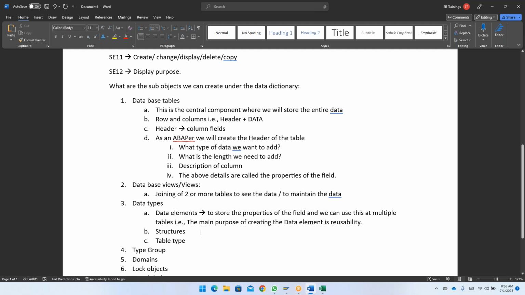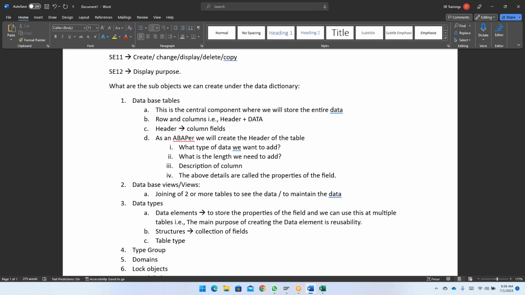And coming to the structure: a table is a collection of fields, the column fields, plus data, whereas a structure is only a collection of fields.